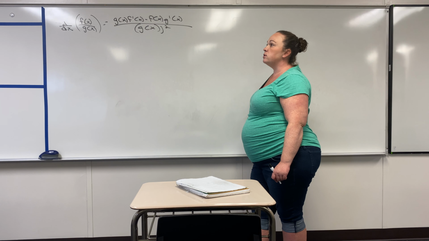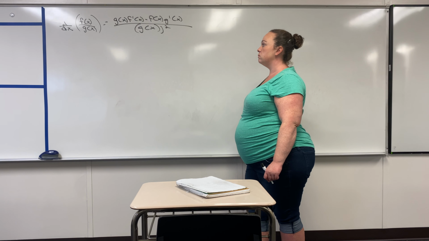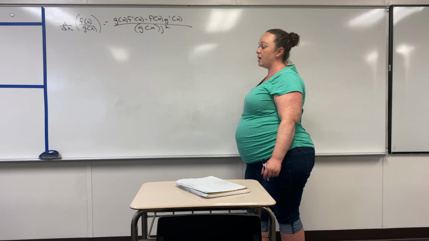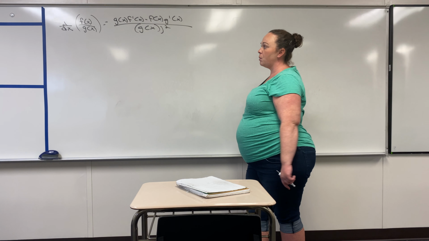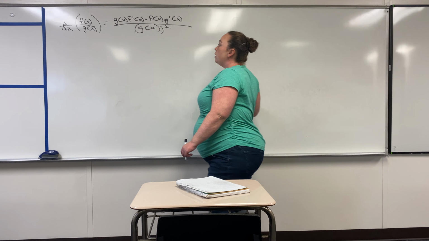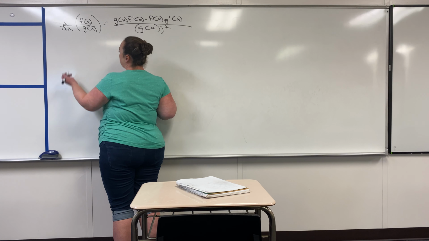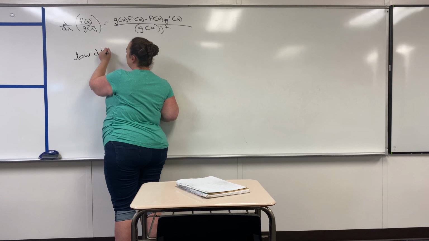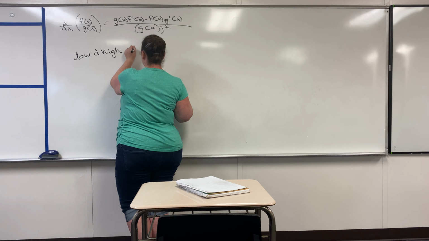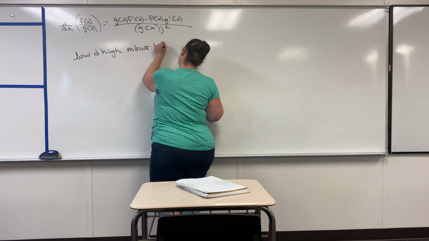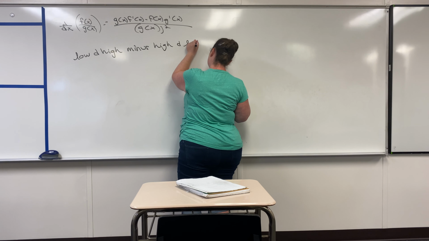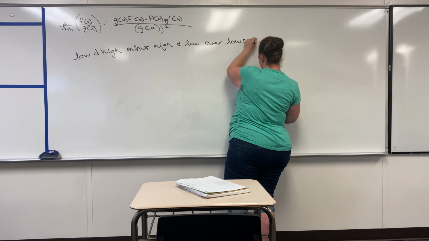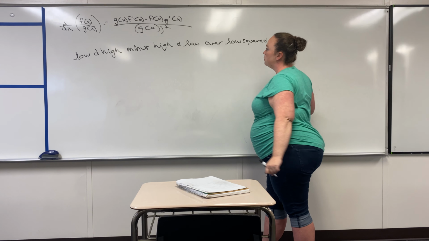When I was in high school, my high school teacher taught me a cheesy rhyme to help me remember it. I teach it every year because it helps. Or you can just flat out remember the formula, doesn't matter. So the rhyme that she told us in high school went: low, D high, minus, high, D low, over low squared, and away we go.